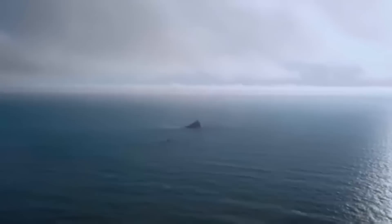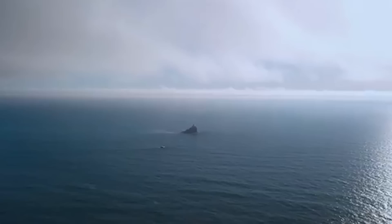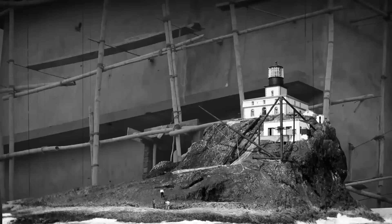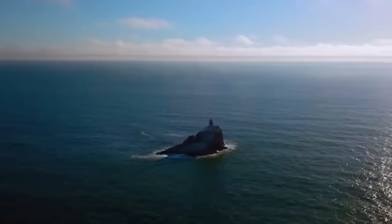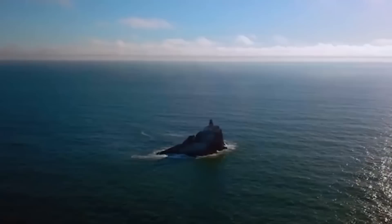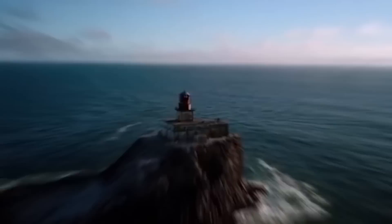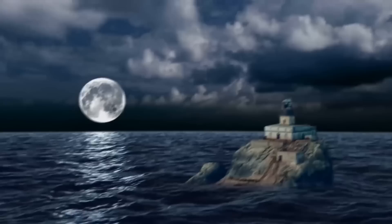Tillamook Rock Lighthouse, Oregon: Lighthouses are full of romance and nostalgia, and sometimes terrible tales. Off of Oregon's north coast stands one of the most ominous-looking lighthouses in North America. The Tillamook Rock Lighthouse, nicknamed Terrible Tilly, was completed in January 1881 after 500 days of arduous labor and horrible incidents. Building it was a nightmare — workers had to contend with punishing weather, great crashing waves, and even a storm that washed away all the tools being used only four months into construction. Workers starved for weeks as they waited for supplies to arrive. Suffice to say, Terrible Tilly started its life turbulently and violently.